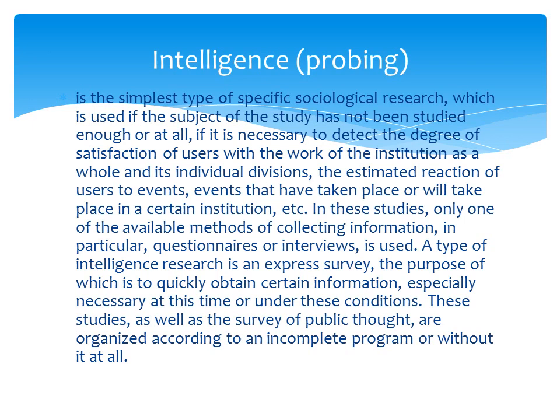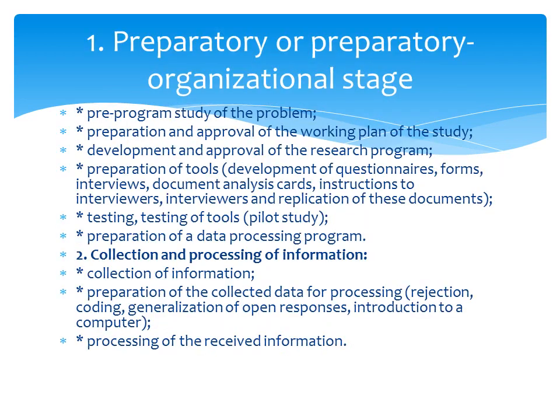In these studies, only one of the available methods of collecting information, in particular, questionnaires or interviews, is used. A type of intelligence research is an express survey, the purpose of which is to quickly obtain certain information, especially necessary at this time or under these conditions. These studies, as well as the survey of public thought, are organized according to an incomplete program or without it.